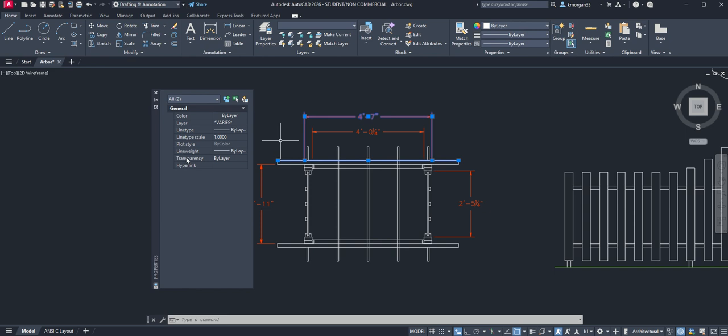So right now it's just showing you the common properties for both of these layers. The first is your dimension, the second one is a white layer, which is your object layer. So here you can see the layer. See, this layer box changes to varies. It means that you're dealing with two or three different layers selected, and you are able to check that.